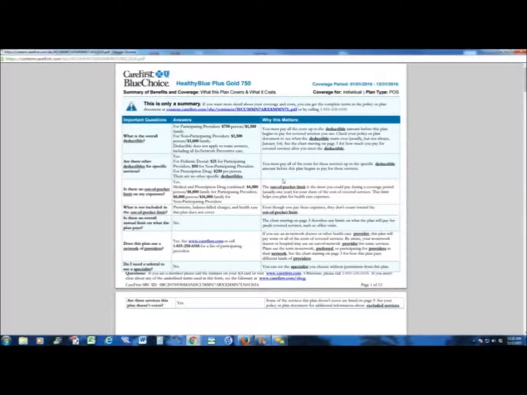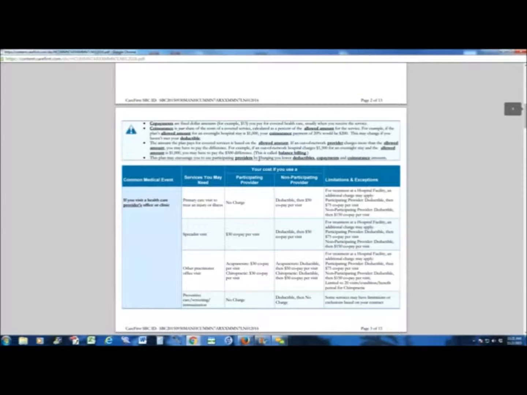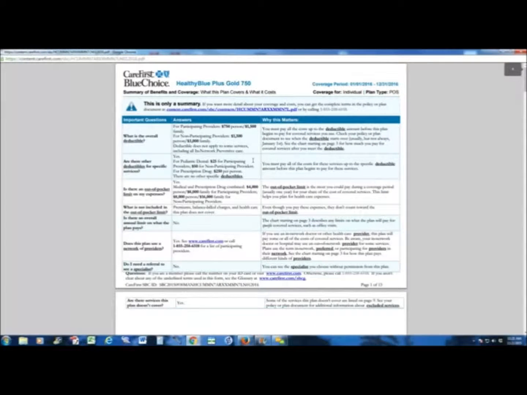Again, this plan offers out-of-network coverage as well, but all of that will be subject to the deductible first. So if you need to see somebody in Oklahoma, it's going to be subject to the deductible and then copays. So just be mindful of that when you're using it. Again, this plan is not meant to be used as a PPO where you're just going everywhere. This plan does have a smaller deductible than the Silver 2500 POS plan that I covered in a previous one.